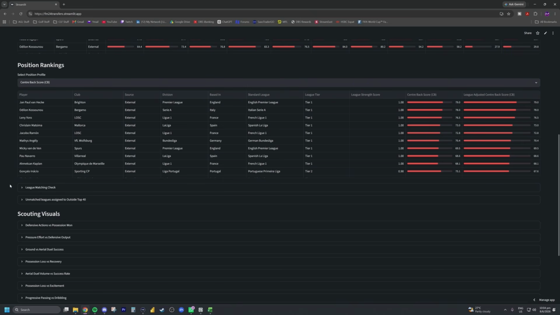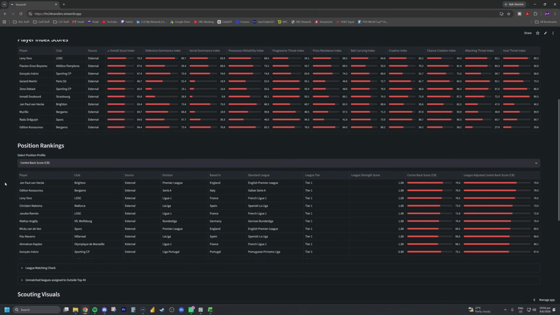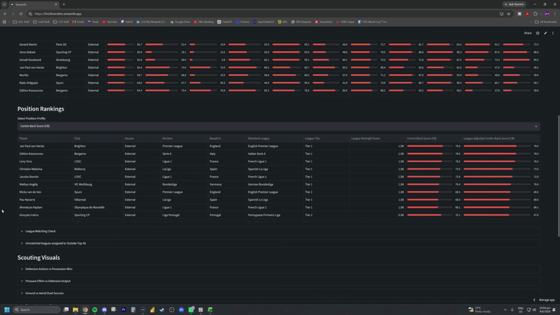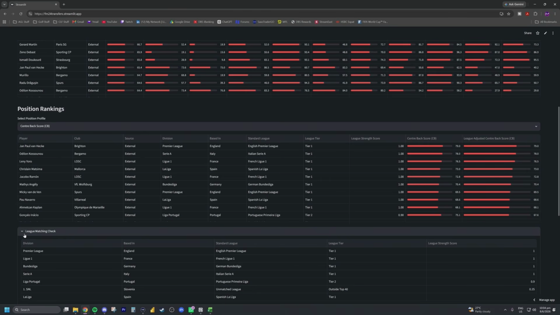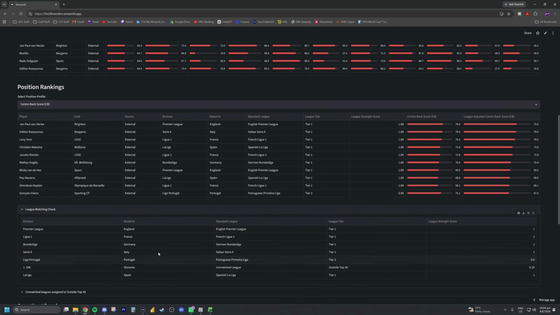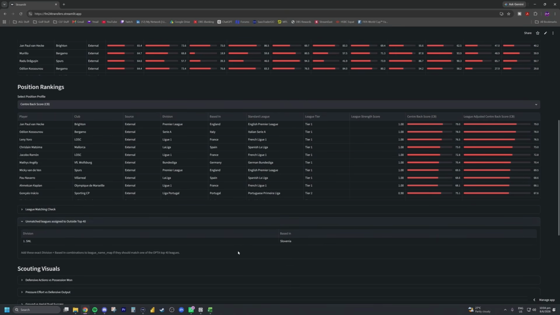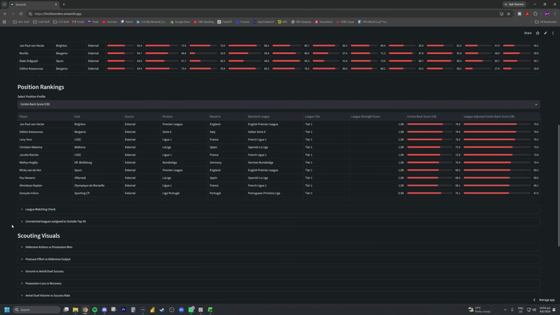Now, the only thing I've ever found with this is that sometimes you will get a defender, and it only ever seems to be defenders that randomly get assigned to the Saudi Premier League, even though they're not in the Saudi Premier League. I don't know why. It's something in the data the game pulls out. It's quite rare, but just be aware of it. Obviously, it hasn't happened here, because if it had, the Saudi Premier League would be coming in here, or there would be a league name based in, and it would have a different country, and it wouldn't work. It would also come up in this list if it doesn't recognize what the league is. So, yeah. There you go. That's a little bit of admin that's been built into the game for you.